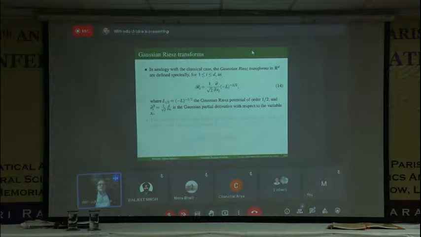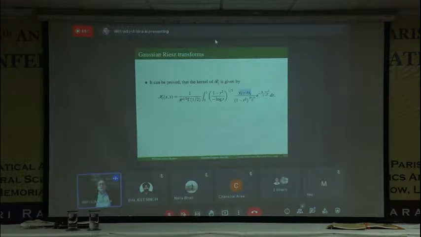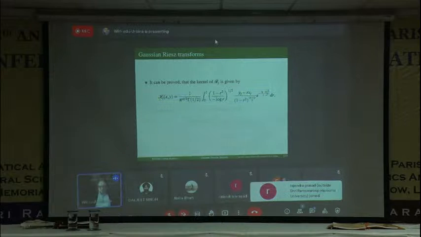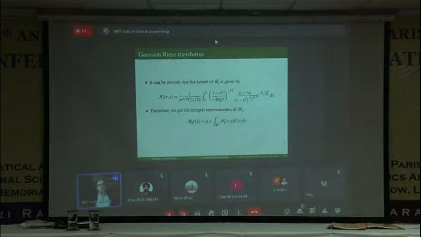From the fact that the Hermite polynomials are eigenfunctions of the Ornstein-Uhlenbeck operator, it's easy to check that the action of the j-th Riesz transform over the Hermite polynomials is written like this. So you get some translation in the order of the polynomial. And it can be proved that this is the kernel. It's important, I want to take a minute to see that you have this term here. And then, yes, you can prove that using that kernel, the Riesz transform can be written in this form.